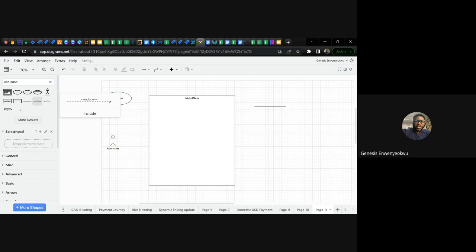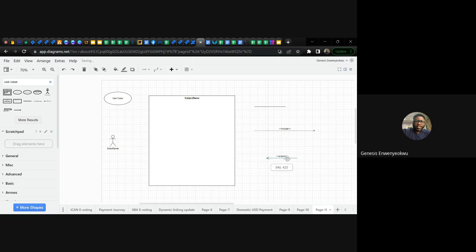This is your include relationship. You see that the arrow is pointing forward. That is because in the include relationship the arrowhead points towards the included use case. And this is your extend relationship.